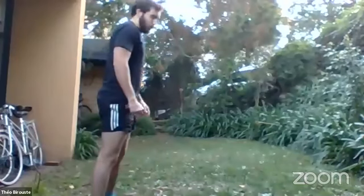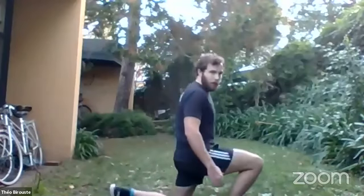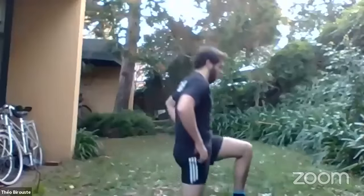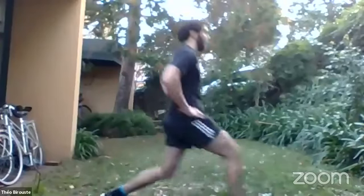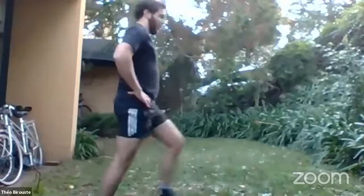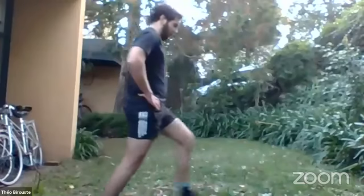All right, last one, guys. Lunges. So you want to take a nice big step. Not too big, just a good step, and go to the ground and back up. 3, 2, 1. Let's go. Halfway. Hands on your hips if you want. That usually works for me. And remember, it's not about speed. Make sure you get the balance. 3, 2. Nice.